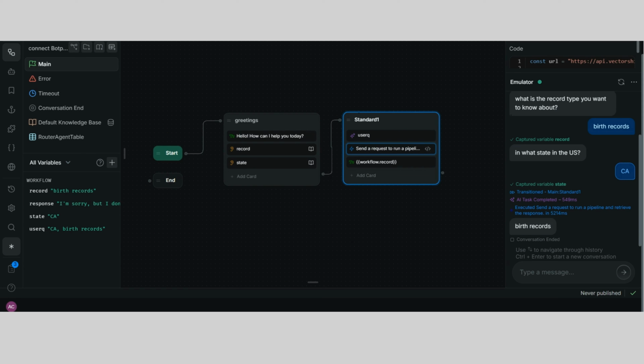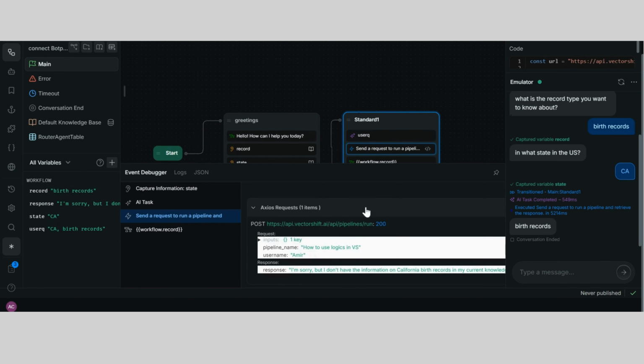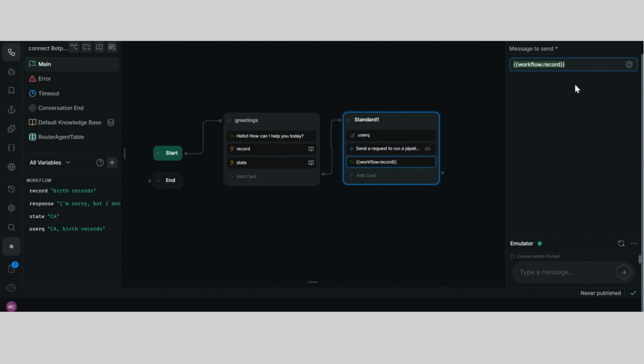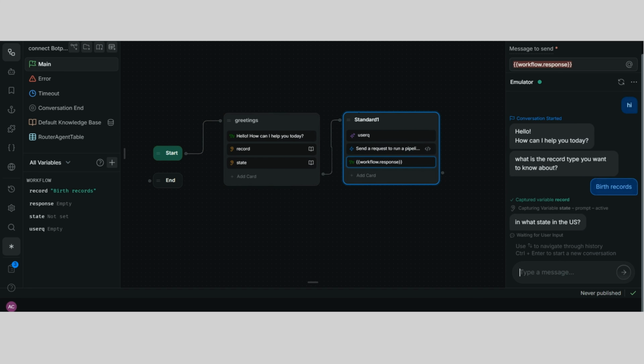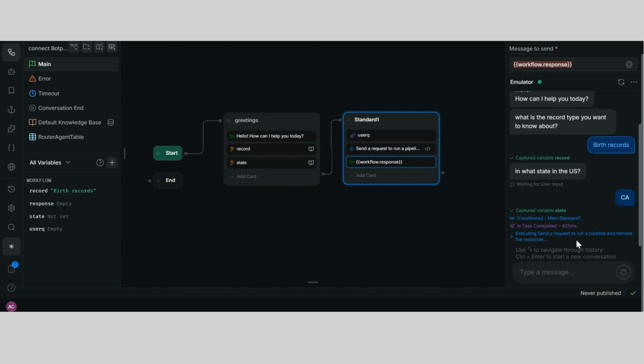All right, so we got the response back, but it doesn't seem to be the right response. Let's go to events debugger. And so the response is this one, but we did not... Oh, oops, because I just provided the wrong workflow. Okay, it lacked the attention to detail. Must be response. So, you know what? Let's run it one more time. Hi. Test running, send to VectorShift.